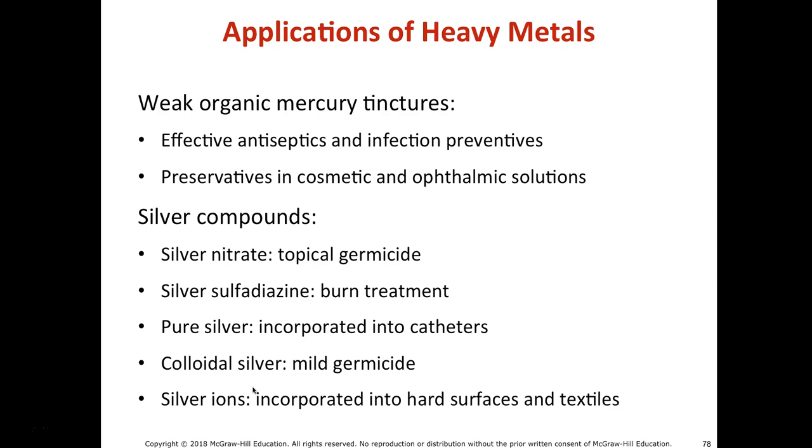Next we have silver sulfadiazine, and they found that when you use this in the dressings of a burn victim, it more effectively prevents an infection from taking place in either a second or third degree burn. And like I said, I'm going to cut out some material here, so we will cut out the rest of these silver compounds: pure silver, colloidal silver, and silver ions.